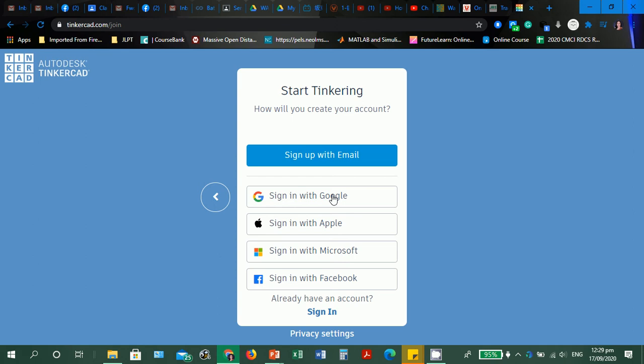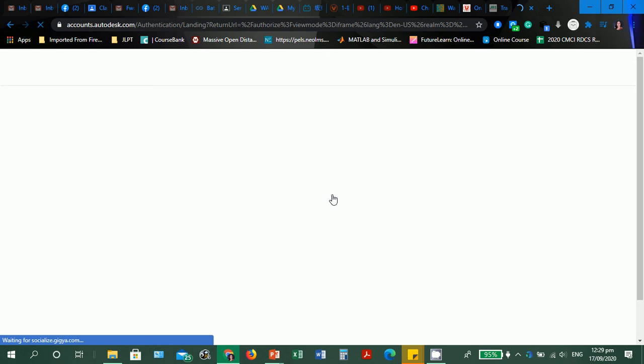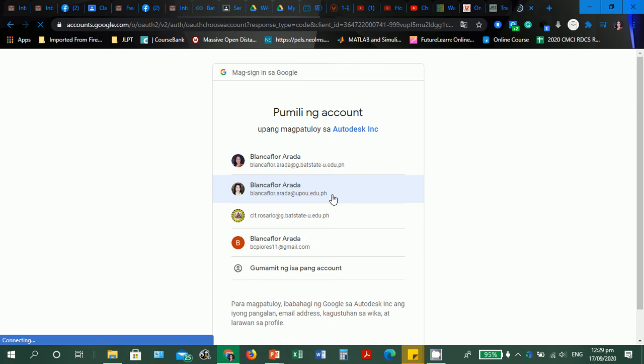So let's start with sign in with Google. Okay, let's wait for the page to load again. Okay, so if you're using a PC and you always use the same email account, if you've already logged in, for example in Gmail, it will already be reflected here.